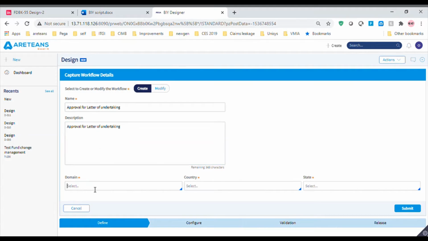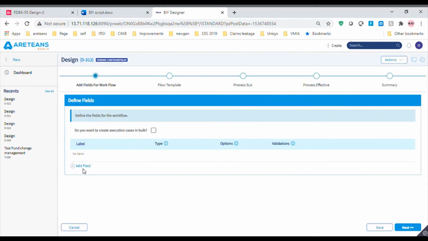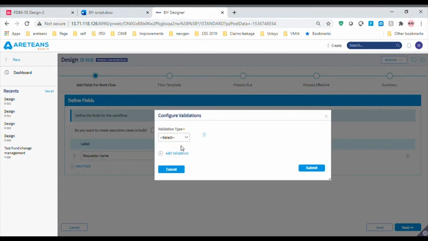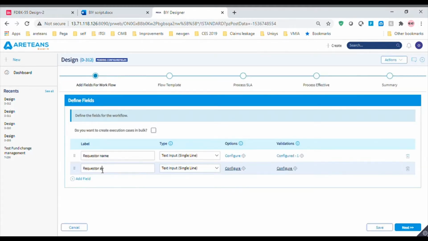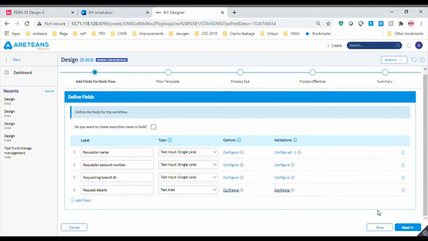So after completing the metadata fields that will define his new workflow, Oliver is presented with a simple and guided process to easily define and configure all the steps of his workflow, including the data fields, the process flow steps, and the all-important SLAs. Now, as you can see, Oliver can very easily add the fields from his workflow, including the configuration of validations and other options such as whether the fields are going to be available for reporting. So Oliver adds all the fields that he needs and configures them with the validations and options.